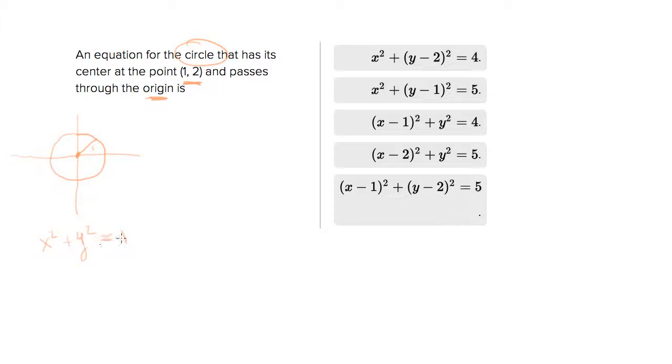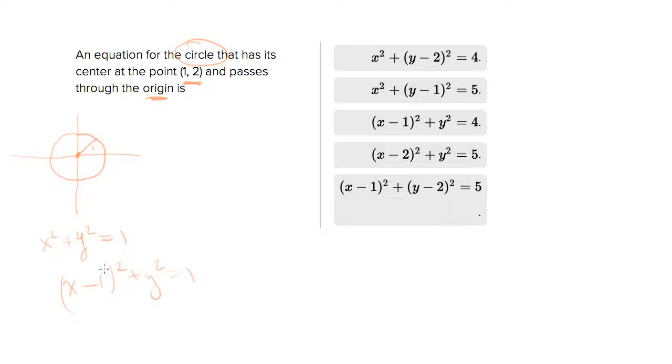And once you know that, if you know a little bit about how to alter functions, you can generate the correct answer. If you want to translate functions, for example, if you want to move the center, the term that you add is the opposite of the amount you want to move it in the direction you want to move it. So I'll give you an example. If you want to move the center to the x coordinate 1, instead of this equation, you would have the equation x minus 1 squared plus y squared equals 1.